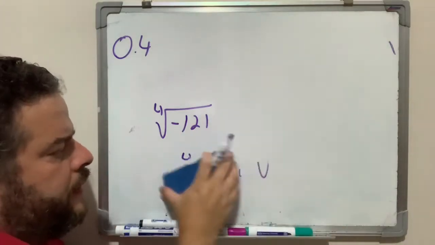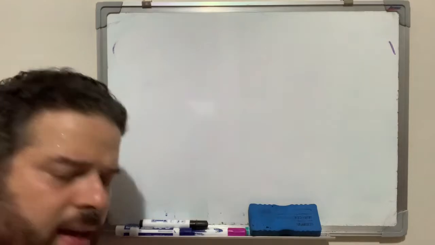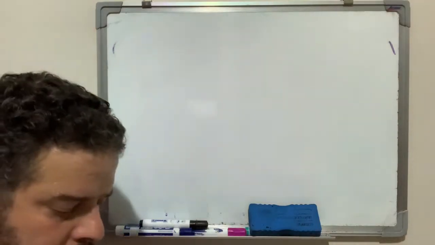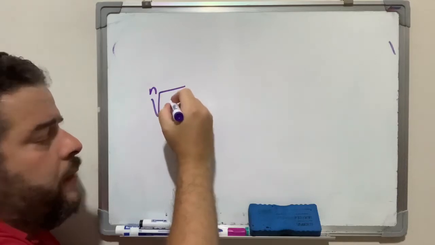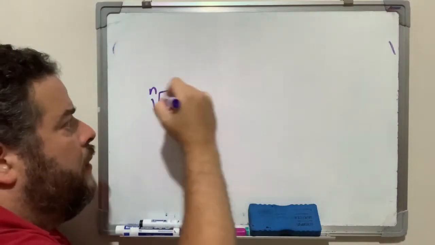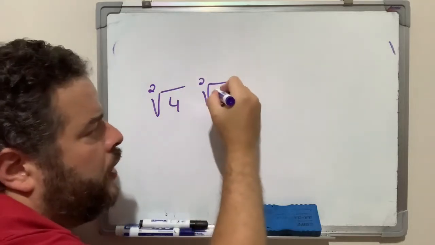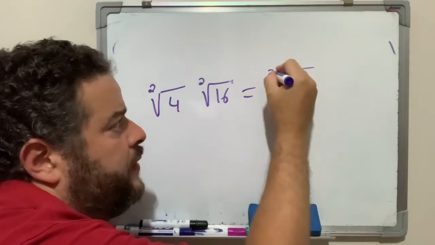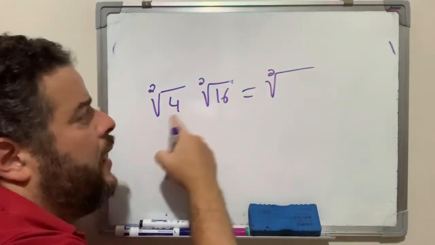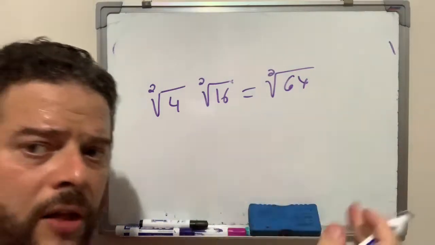Now, let's continue. A key concept we see on the following page is the following. If you have two roots with the same nth root, for example the square root of 4 and the square root of 16, if you want to multiply these, you put the same power of the roots and then you just multiply these numbers. You can join them or also break them apart.